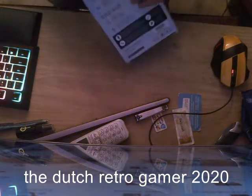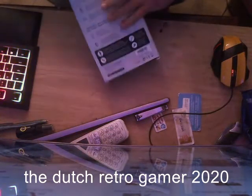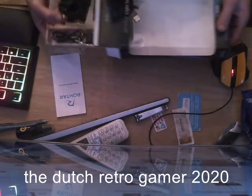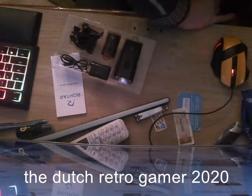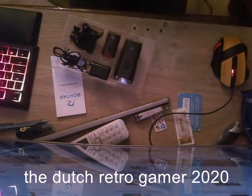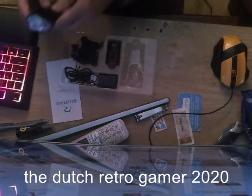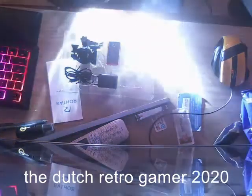So let's unbox this one. First off, the instructions that we probably won't need. Oh, I dropped one of the cables. There we go. Let's start with the front light. Oh, here. Is it a charge? Oh, yes.